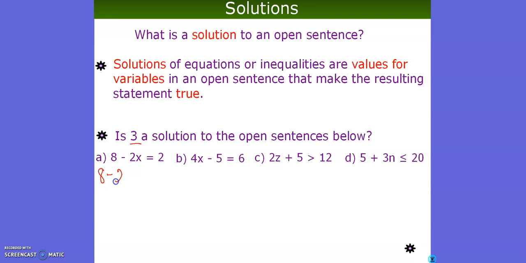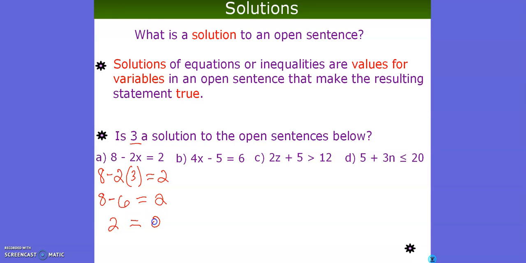Some of you are wondering, how do you show work when you're given some of our questions in Schoology? This is how you do it. You show your substitution and then you continue to work through using the order of operations. So I have 8 minus 2 times 3, which is 6. I continue with my expression, 8 minus 6, which is 2.